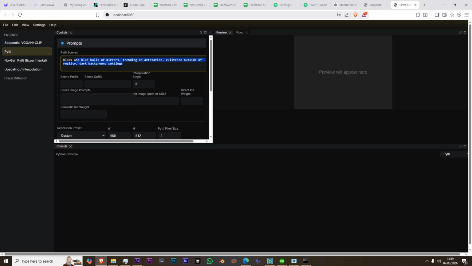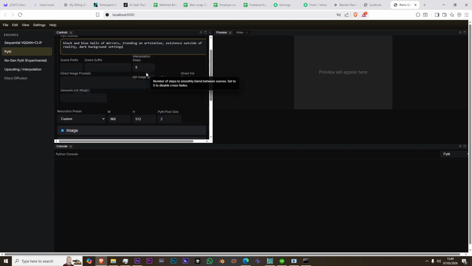It's a bit more primitive than the newer stuff, so you put in a prompt, but just assume the AI is going to take liberty with it, and it's creative what the outcome will be. And also trending on ArtStation is always something that was big on the models back when this was popular. This helps create better images.